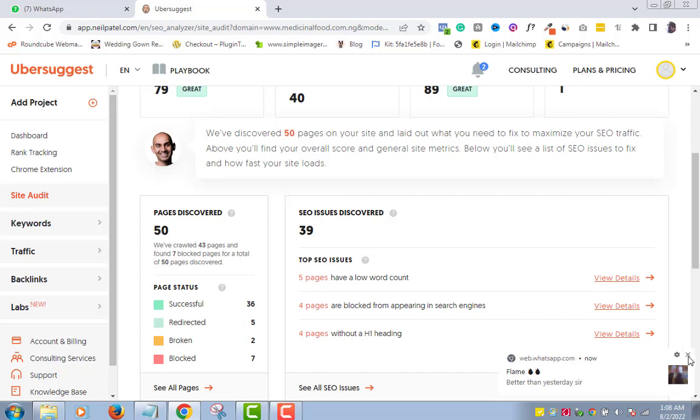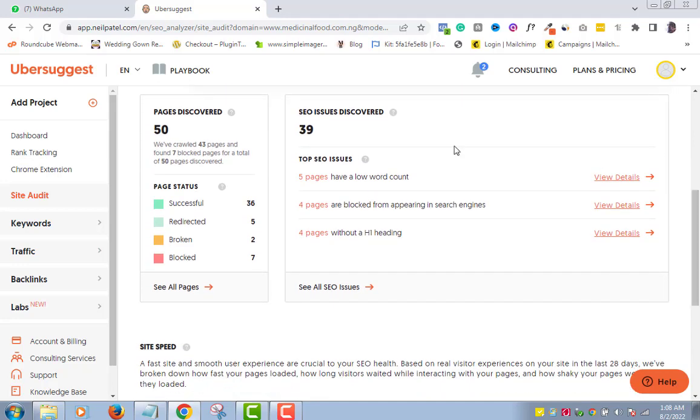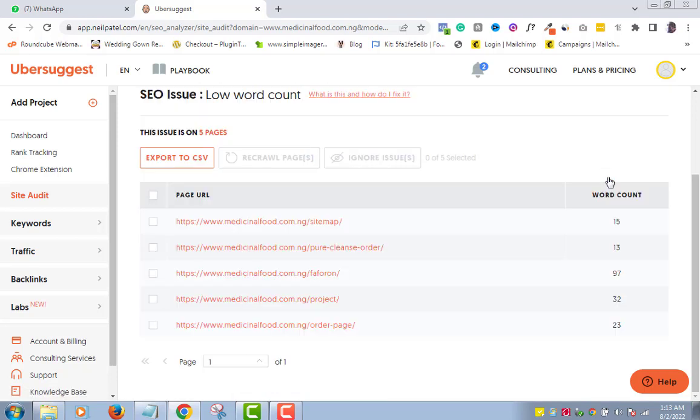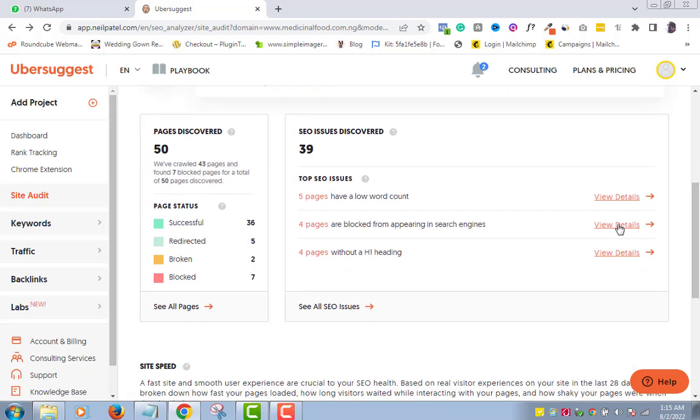If you click the view details link in front of each issue, it will show you more details about these specific pages. Let's just take a look at this one. As you can see, these are not my regular pages, so that informed the reason why they have a low word count, which is very okay by me. You can export your results or download them for better review here. So let's return. You can do the same for other pages where issues were discovered.